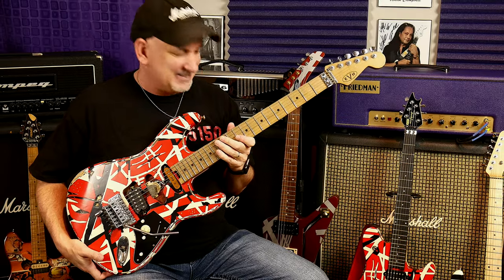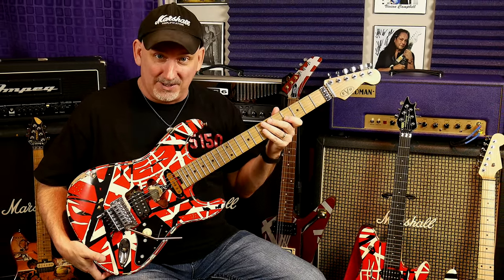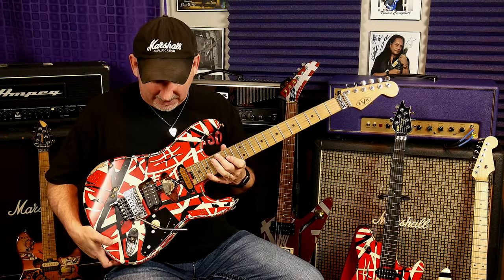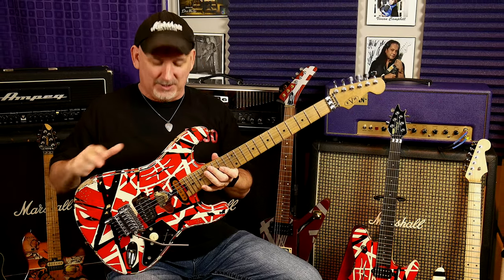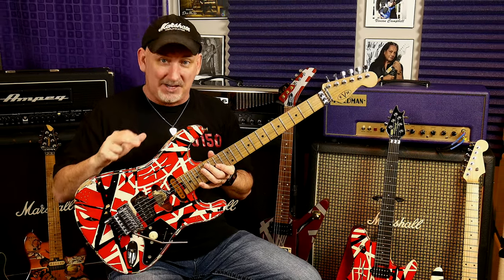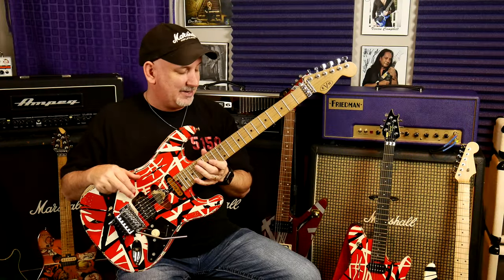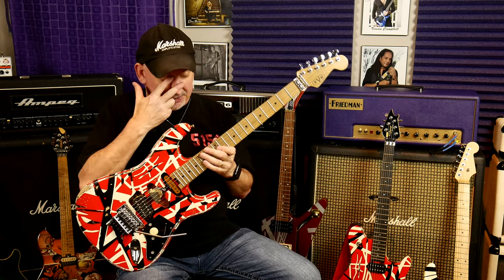You're gonna love this. This is the Eddie Van Halen Frankenstein replica Stripe Series. I knew you knew that already, but I gotta tell you, this is one of the most amazing replica guitars I've ever seen, and the money you can get it for is crazy good. I mean, when they came out with this at NAMM and everybody got their hands on it, I was there.